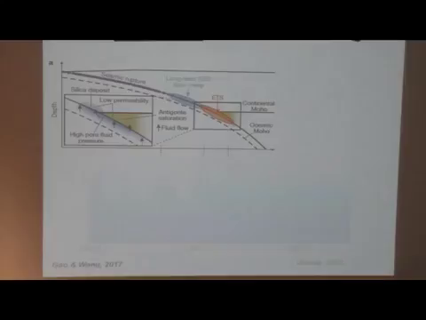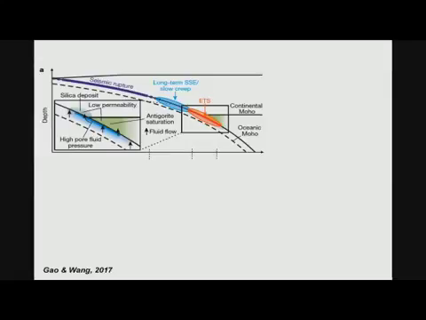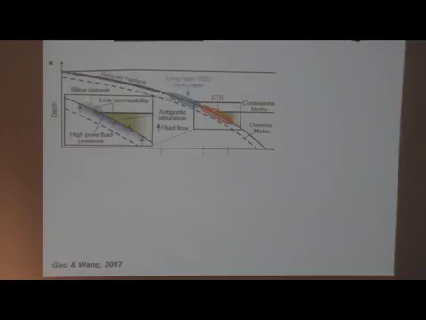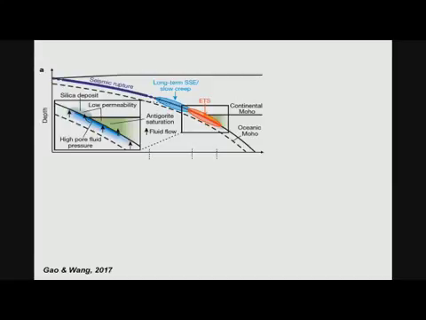And in a very recent paper, which came out this year, Gao and Wang tried to explain this banding. The banding is the deepest, the ETS, the episodic tremor and slip, or the short-term slow slip events and tremor. And then in Cascadia, it's a gap, but in Japan, it's long-term slow slip, and then you go up dip into the seismogenic zone. So how did they explain this?